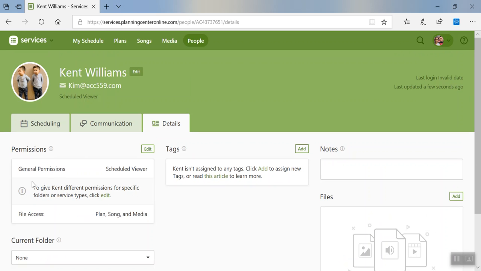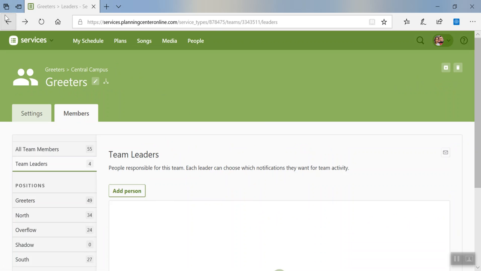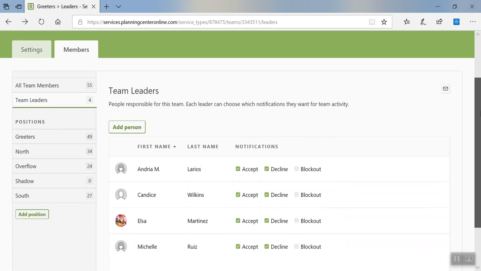So giving permissions isn't a big deal at all. It's pretty simple. You do that in your team. But removing permissions, you just have to remember to actually remove that same permission from their profile. That keeps things up to date on my end when I go in and have to change things for people who are becoming department heads or more, or people ask for permissions. They ask for, I need so-and-so's permissions. I need to know that everybody's permissions are up to date. So that's huge. That's really, really helpful. So let's go back to the greeters interface here.